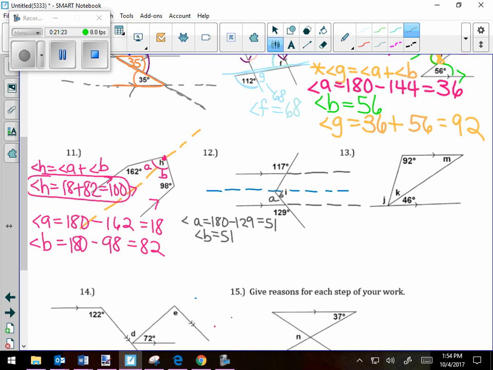For the 117, I'm going to compare it to angle C, which is right here. They sit on a straight line. So in this case, angle C is 180 minus 117, which gives me 63. Angle C and what I'll call angle D are congruent to each other because they're corresponding angles on the top and bottom parallel lines. So it is also 53. Angle I in the end is equal to angle B plus angle D, and if I add the 53 and the 51, I end up with 104.